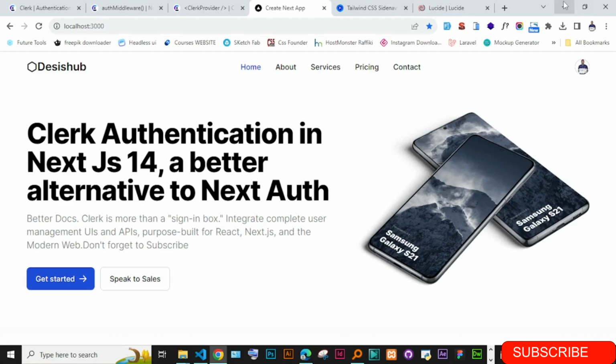Now, if you have done authentication with next-auth or Auth0 or Supabase or Firebase, you understand that it has never been easier, and setting up authentication for your apps is one thing. Of course, if you are building full stack, it is one thing that you have to include in your app. As we are building our inventory management system, by the way, you can check that system in the description.